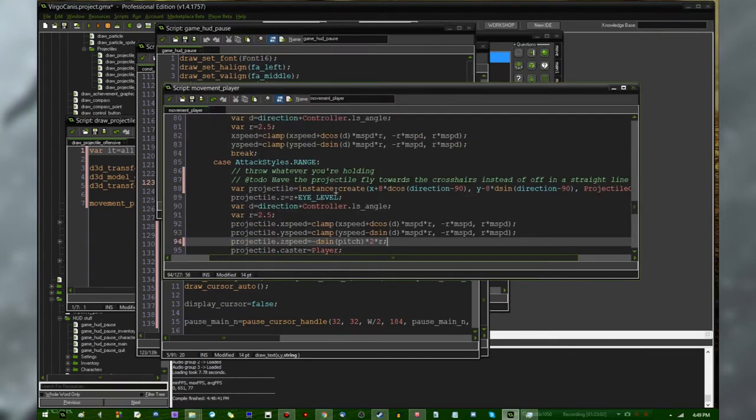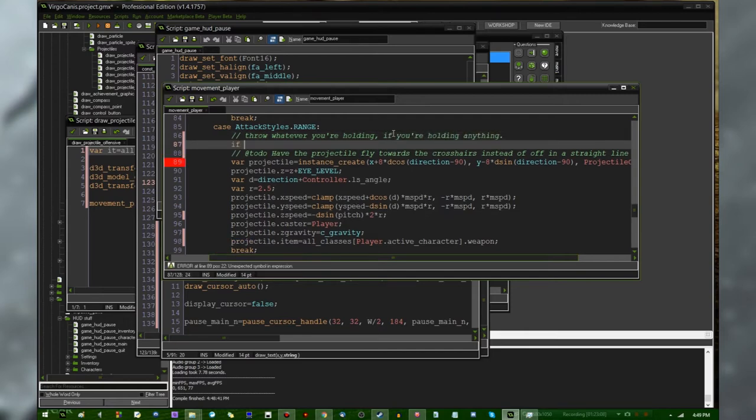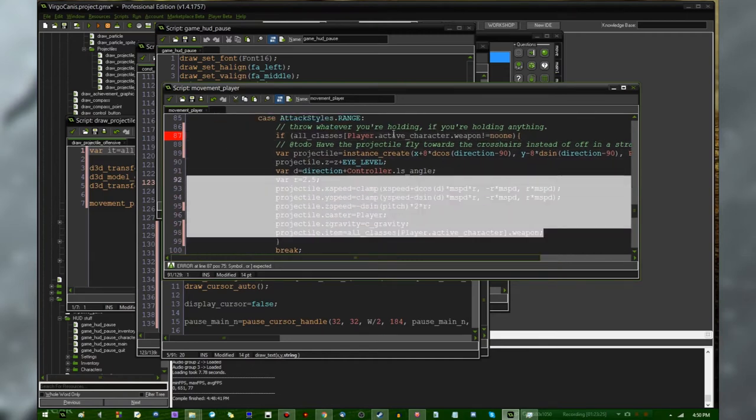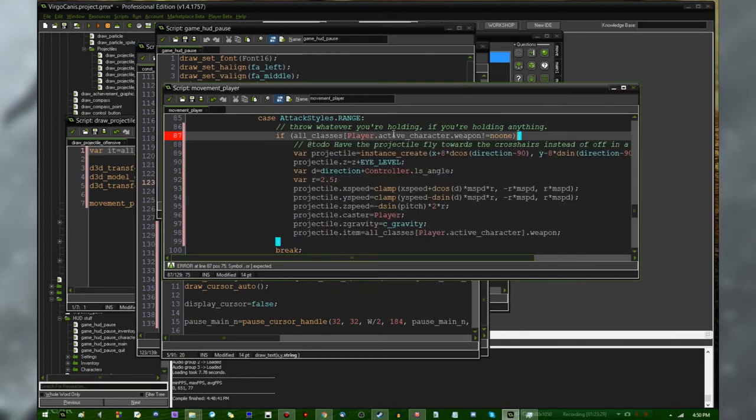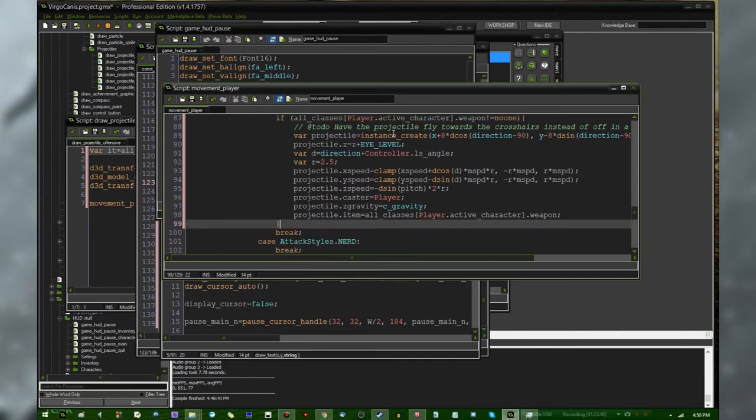This is movement player. This should only be if you're holding anything. If all classes, player.active character.weapon not equal to no one. If this condition is true, then throw. Otherwise, I don't know if you should log to the console that you're not holding anything, or just not worry about it at all. Need a square bracket there to close off that statement. I don't know if there should be an else that prints out you're not holding anything or something like that. That's not an especially useful debug message, so I think I'll leave it out.